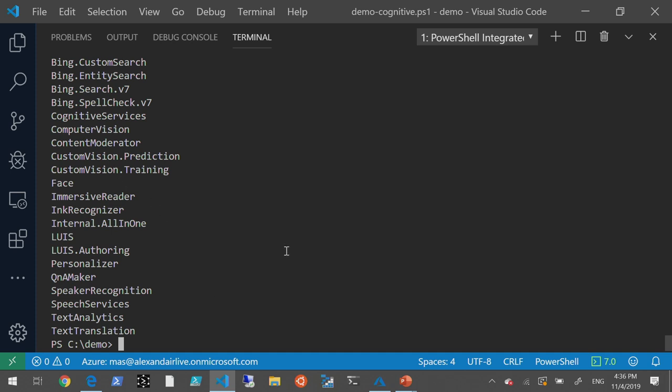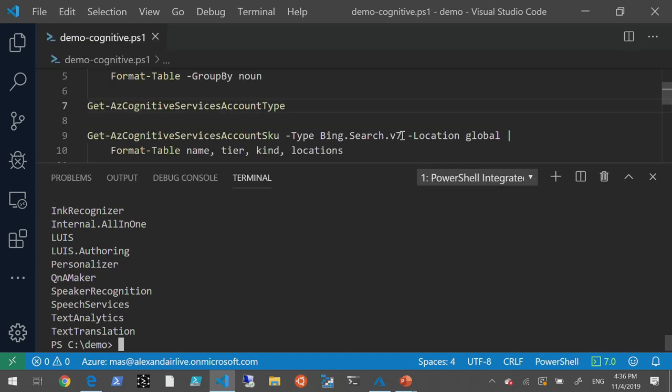Cognitive Services. Cognitive Services is the one that will give you that multi-service access, but all the others are specific for the certain service that you will use. And you will use this information with New-AzCognitiveServicesAccount, as one of the parameters is called type that you need to use there.